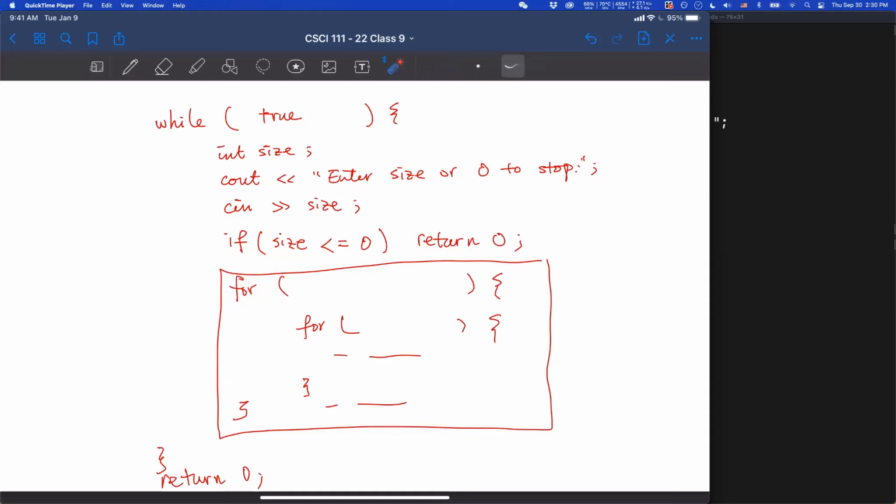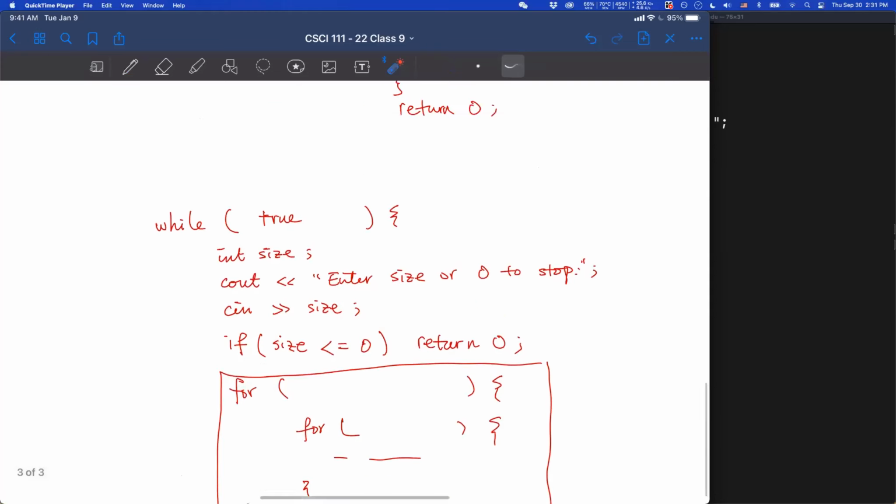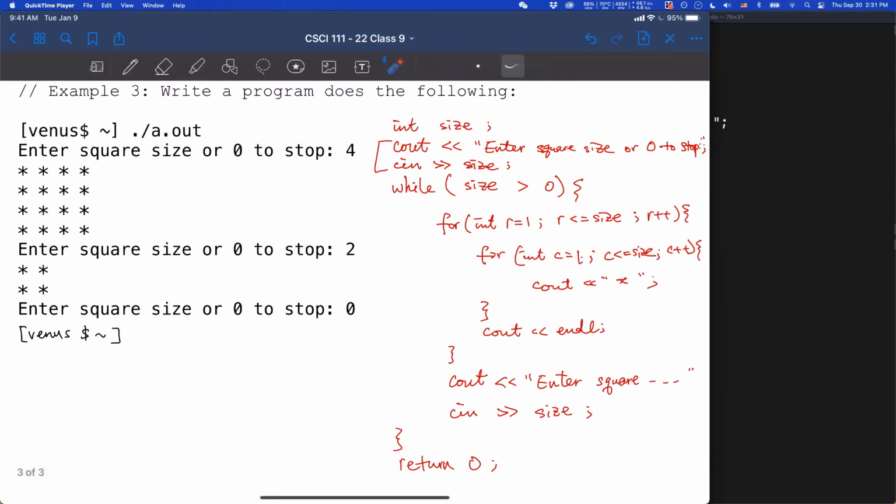Good. So either way is fine. I would say it depends on your experience with coding, so just do whatever comes first to you.